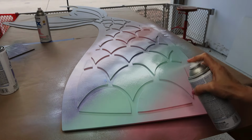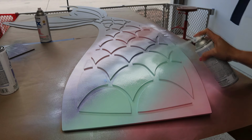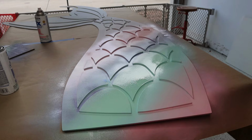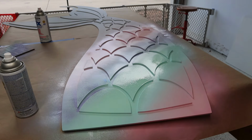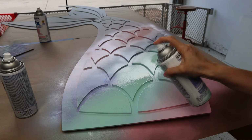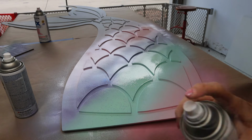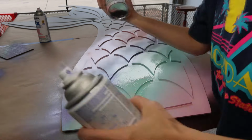See here, I got that purple splatter there. So I'm covering it up yet again. And I'm trying to do this quickly so that I can work with the paint while it's still wet, because when it's wet, that's when the paint starts to blend and create that ombre effect that I am going for. Look at the splatter there. This is me panicking because it's annoying.